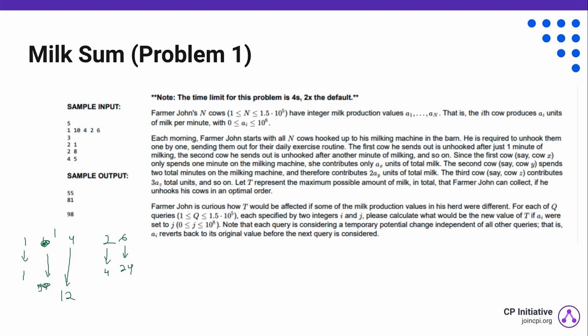So this one will now produce 2. And then the third cow would now be the 2 cow. So that would be 6. And then the 4 would be the 4th cow. So it would be 16. And then the 6 would be the last cow. So we'd instead produce 30. So this leads us to our naive solution, which is highlighted here.